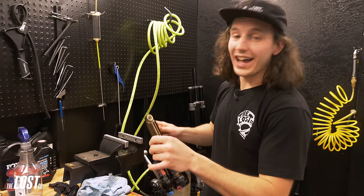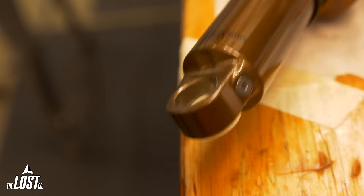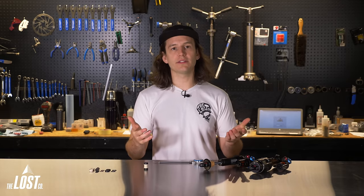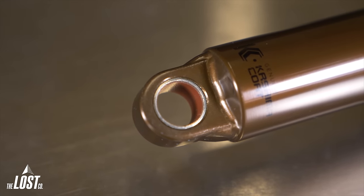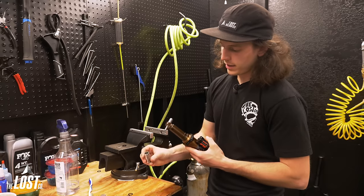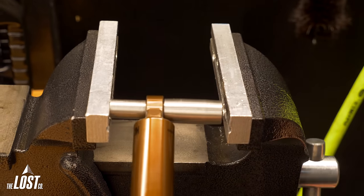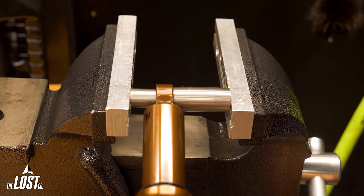To remove the poly-iGiS bushing, take a flat-head screwdriver, put it in the gap between the bushings in the middle, and just pop it out. Same thing on the other side, and now you have a bare eyelet. For a metal DU bushing, which is properly pressed in and needs to be pressed out, put the tool back in but with the open side facing the eyelet so it can catch the bushing. Put it in the vise, tighten it up, and that presses out the bushing.